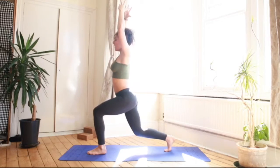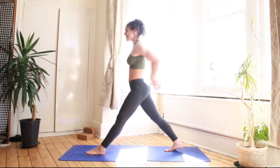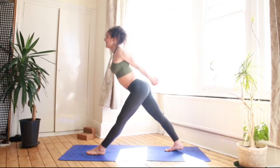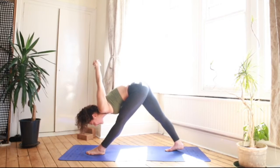Whew. Lengthen those legs. Feel those quads. Releasing, we're going to take the hands behind us. Draw the hands or the fists towards the ground. Lengthen through the front of the body. And then take your chin forward, coming into your pyramid pose.